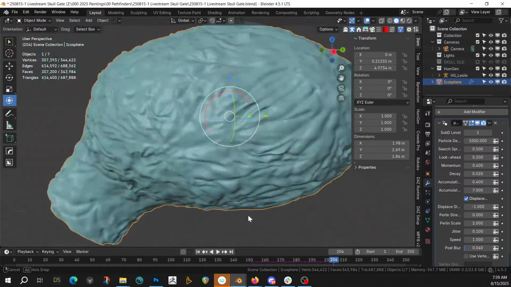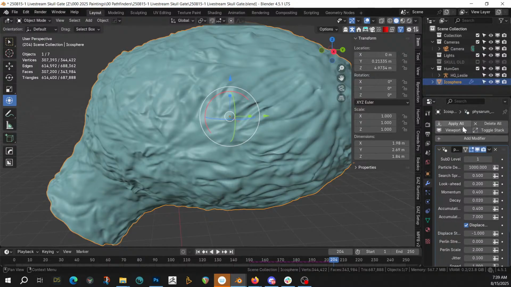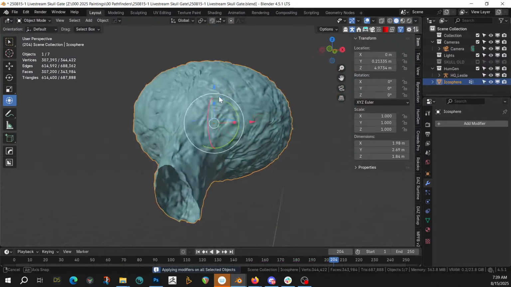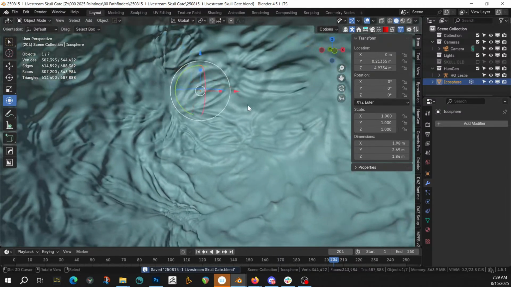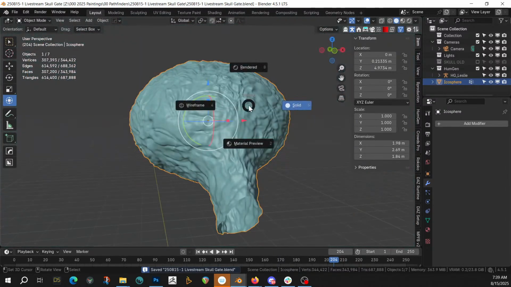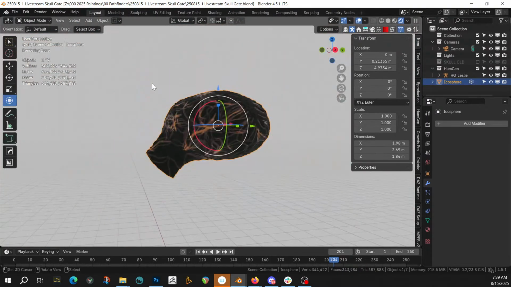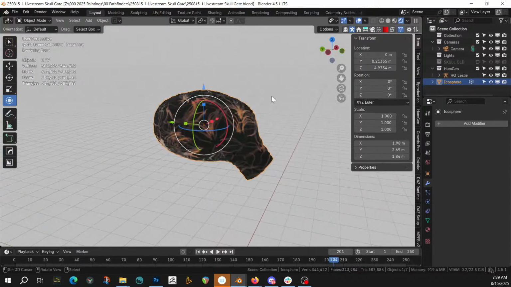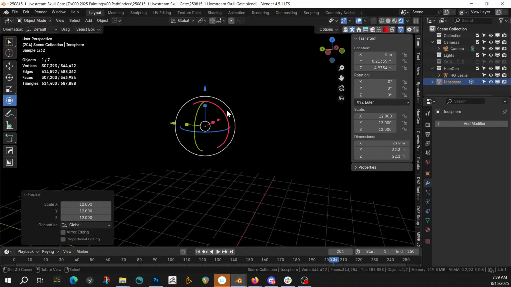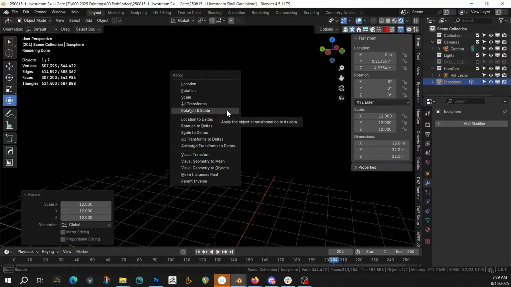Well, I'll go with that actually. Apply all. And save. So we've now created this kind of gnarly looking thing. Now it's S 12. Take it back up to its full size.